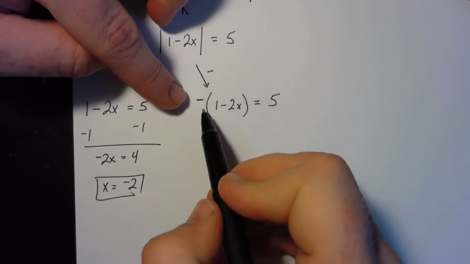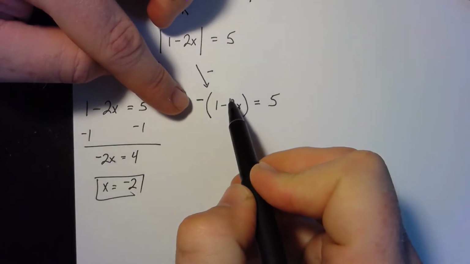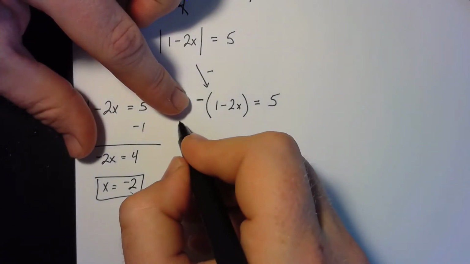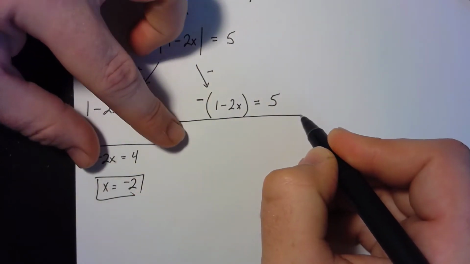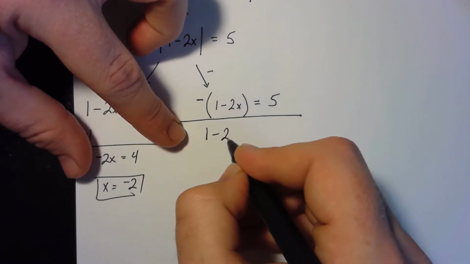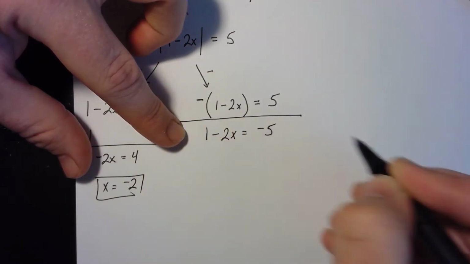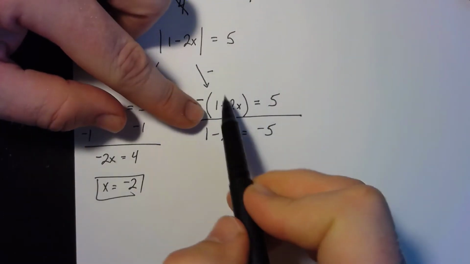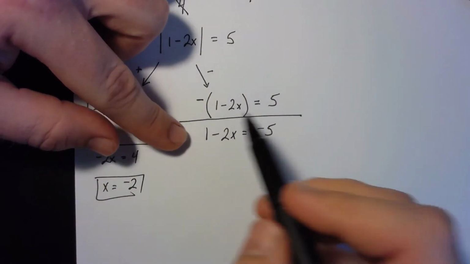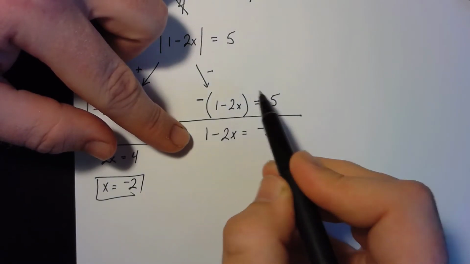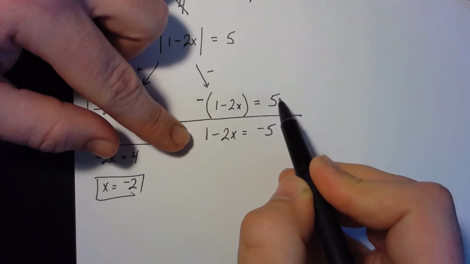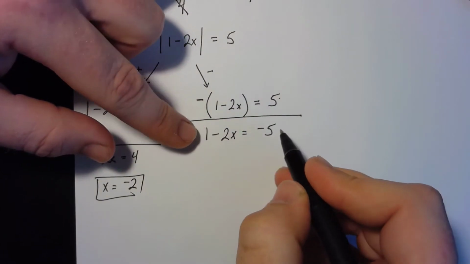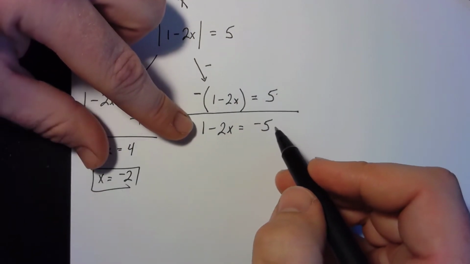Over here, now you can distribute this negative through. But what I normally do is I ignore that this case is what's going to happen, and I jump straight down to 1 minus 2x is equal to a negative 5. Now again, in some cases you might have already been taught that it's drop the absolute value bars, negate the other side. That's all they're doing, is they're simply moving that negative by multiplying both sides by a negative 1 to this side over here. And that's actually what I'm going to do for almost every single step that I take when solving absolute values.